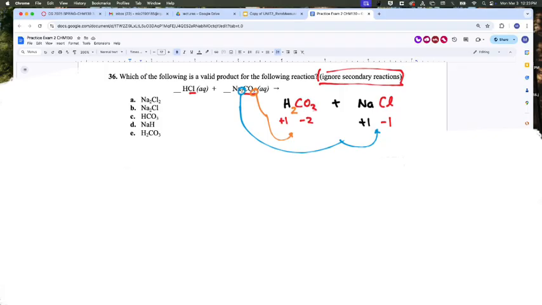Okay, so in this case, our answer is... I must say I heard an E? Yeah. Okay. Why ignore secondary reactions? H2CO3 is a special compound. It's a compound that you will look at after spring break. I don't think you see it this week in lab, but you'll see it next week. It's something that you're very familiar with. H2CO3 is commonly found in all of our sodas. It's known as carbonic acid, which you should be able to name.